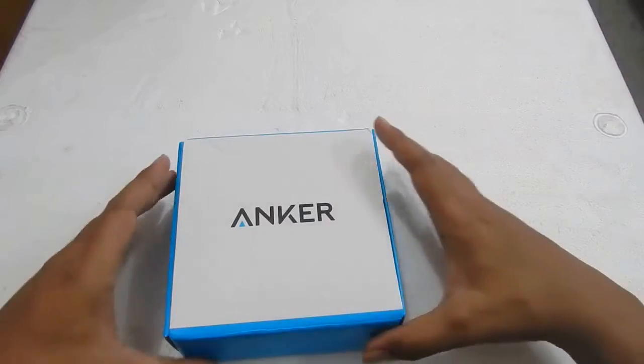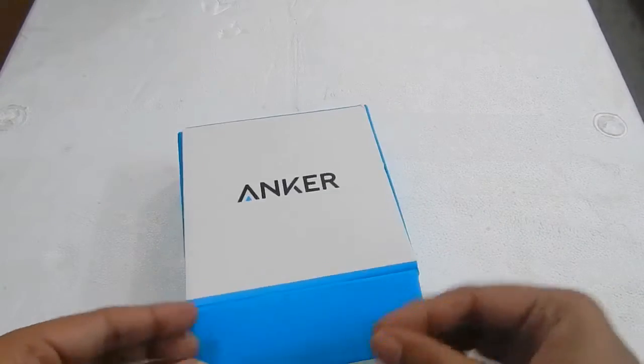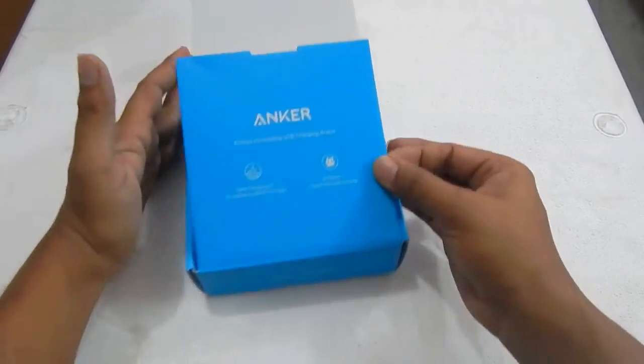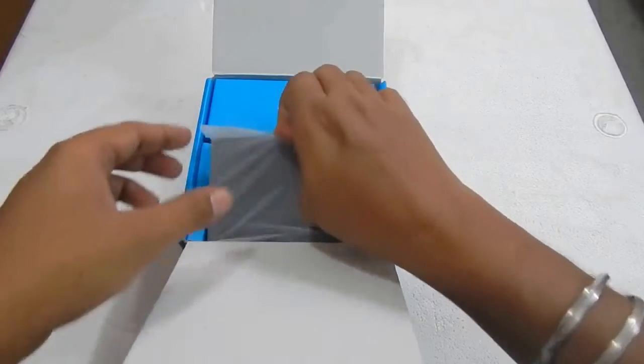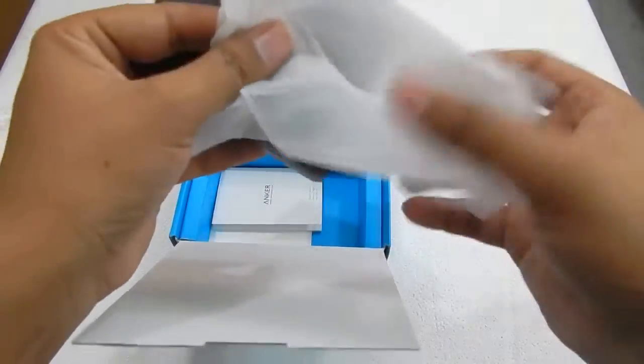The box is a typical Anker box, white on top, white on the bottom, and with blue stripes all around. So in the box, once you open the box, you get to see the Anker logo, and inside you can see the charger itself. So let's take a look at the charger itself. The charger is packed in this plastic bag. Let me put this aside, and here is the charger.